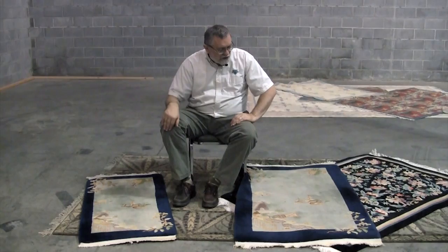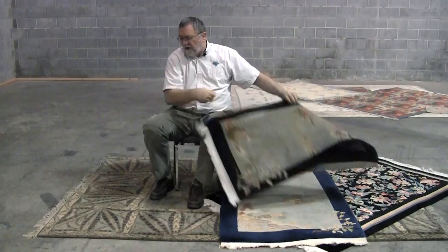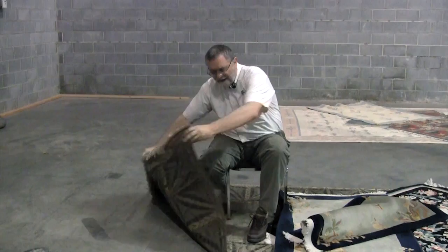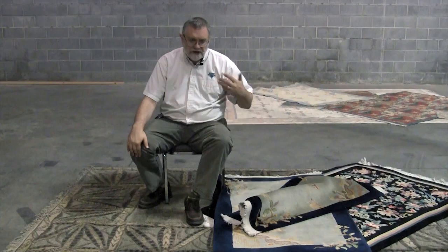Traditional Chinese rugs are typically made in China. This one here is a very unusual rug — it has a lot of the characteristics of the Chinese style but is actually a Tibetan style rug with a different type of knot structure. It can be made in India today, but the original ones were from Tibet and were quite expensive. You see a lot of contemporary designs in Tibetan rugs. The main concern with these rugs is that they still look good, which is why using a protector like Maxim Advance for wool is really important to help limit staining — it's good for all rugs, but especially those with open areas.